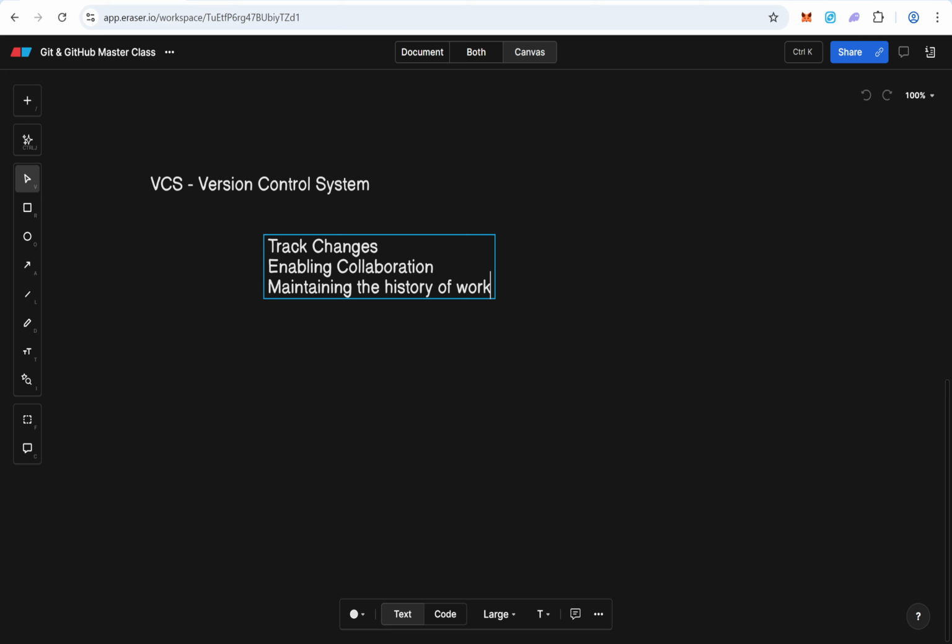It is essential in software development, document management, and any process involving multiple versions of files. Don't think version control system is only required in software development. Let us say you are an author, like you are writing a book.